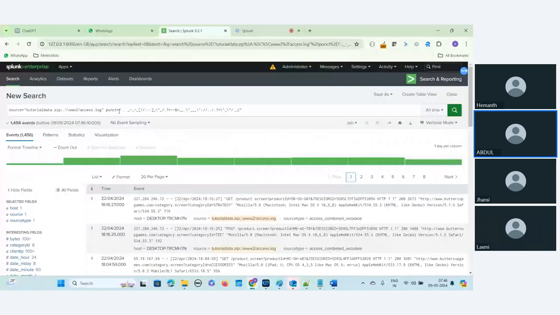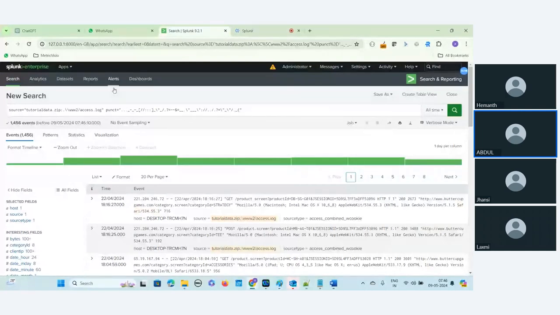If you see this, it will remove the content, dot and hyphen, and bracket slash. It removes the entire content and generates the punct. Actually, this is called punct.